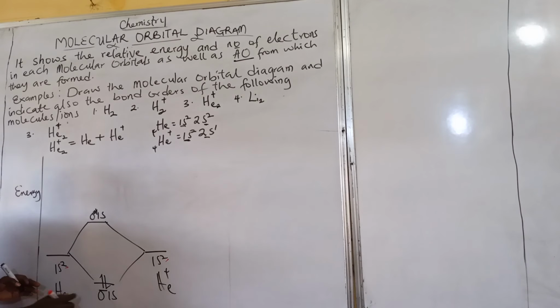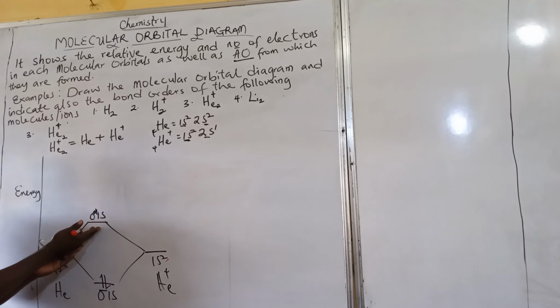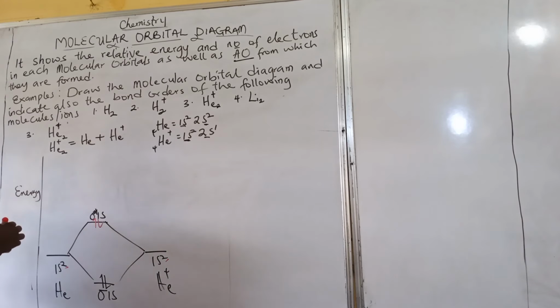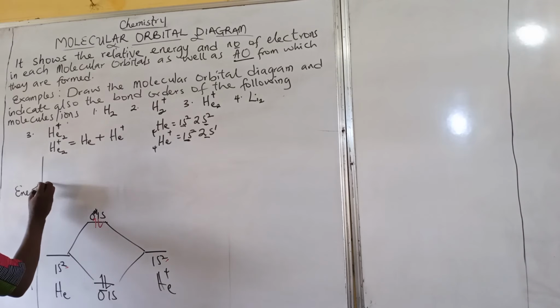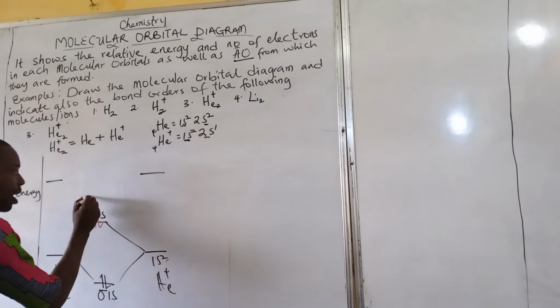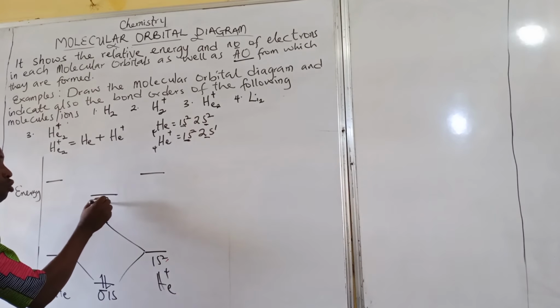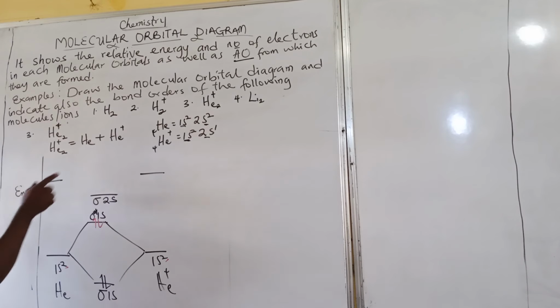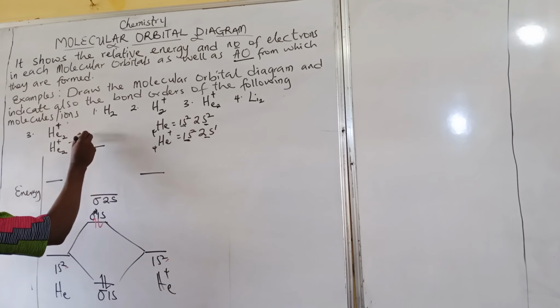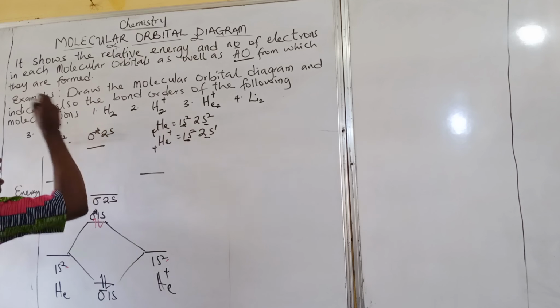So if it is 4, and this 1s can only accommodate a maximum of 2 electrons, it means that the remaining 2 electrons will then move to the what now? To the anti-bonding, which here will also be 1s. We are done with the 1s and move to the 2s. And the 2s is the same idea that will also follow, which is here and here. You get? So put here sigma 2s, and here, permit me, let me rub this off. There is sigma and anti-sigma 2s.